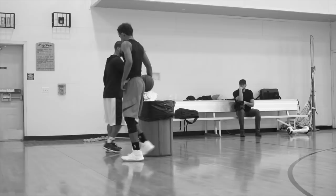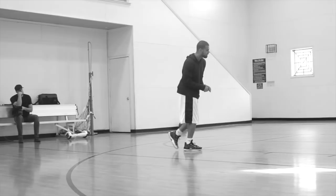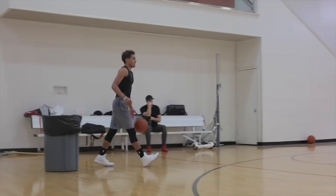So your biggest thing now — let's work on this angle. I'm standing in the corner. When you come off — one, two — as soon as you get to the elbow, let's try to zip it all the way over to me. Now we're going forward. Hands can't move. When you come off, go. You've got to hit me right here. It's got to land.